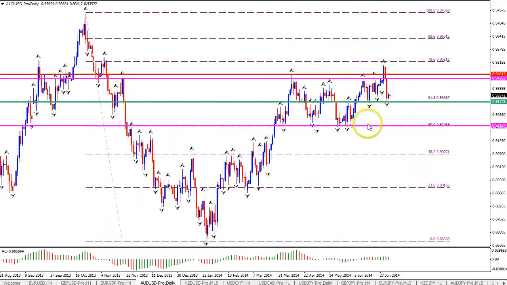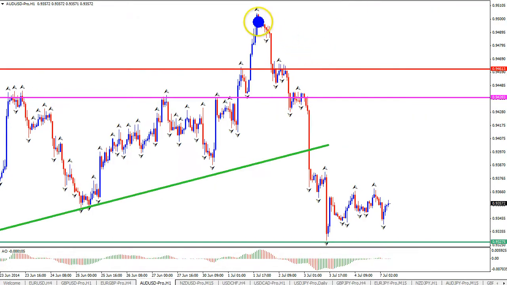This is the AUDUSD. It's not as clear. We had some upside follow through and spike, but it turned out to be just a 78.6 hit and then downside from there. We're back to support on the daily chart at least, but we have a lot of momentum to the downside if you look at this hourly chart. Big fall and now looking like a correction.